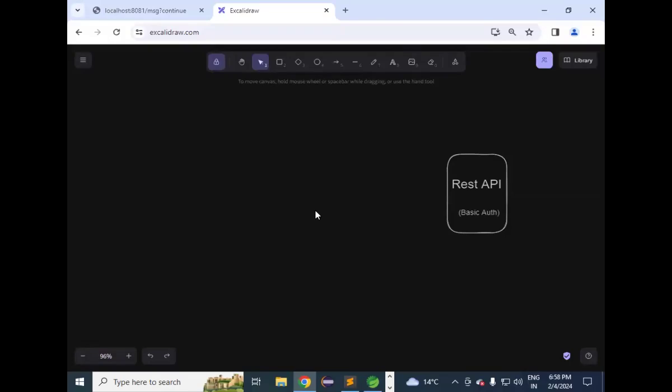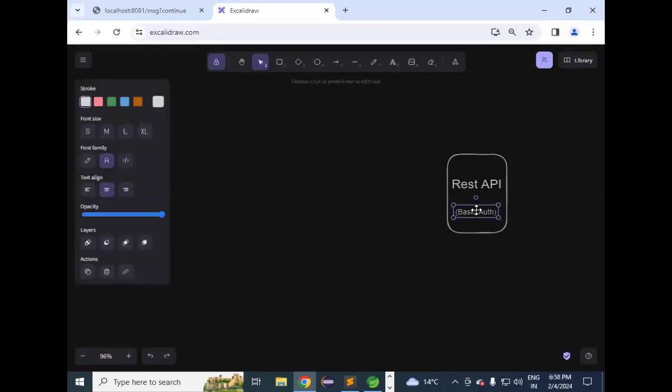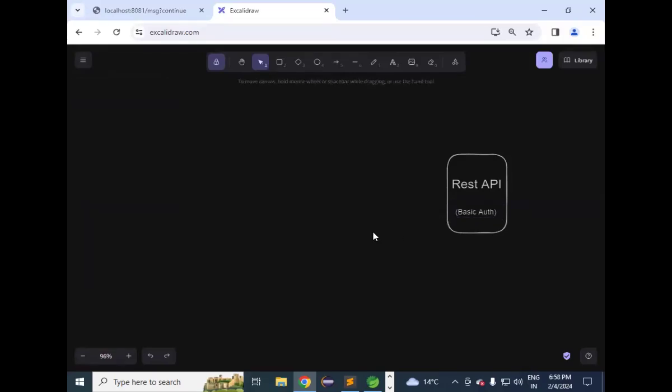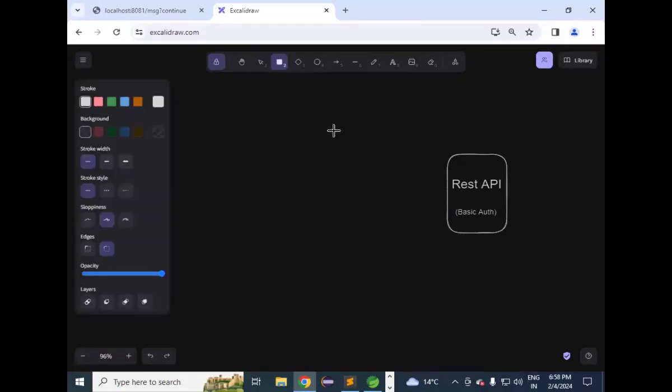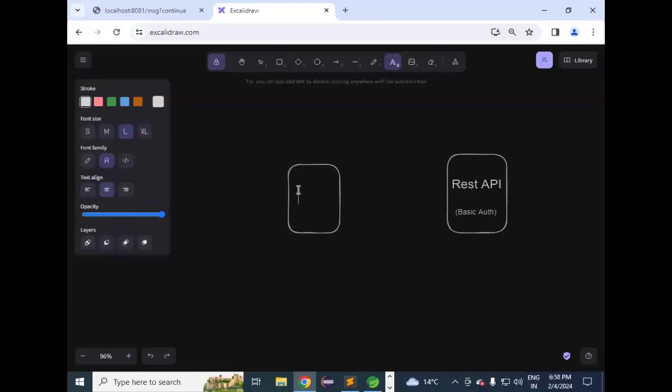All right. Now guys, we are developing one REST API which is having basic authentication. You override the credentials by using properties file. Now, I want you to develop one REST client application.